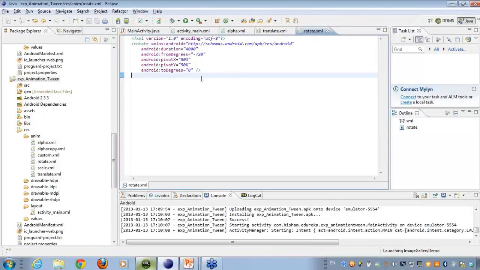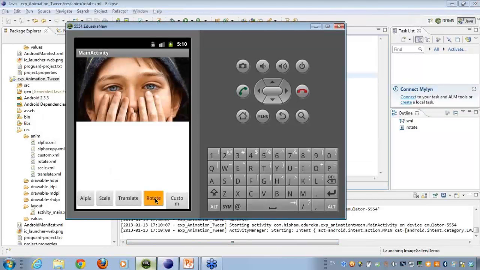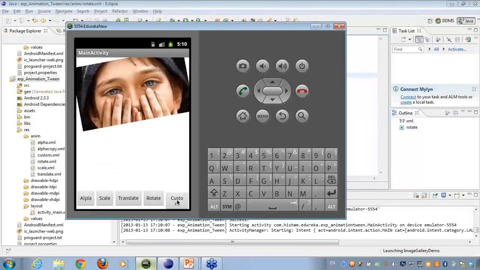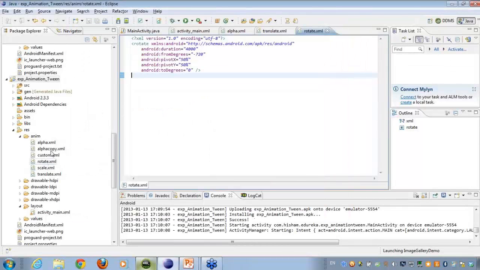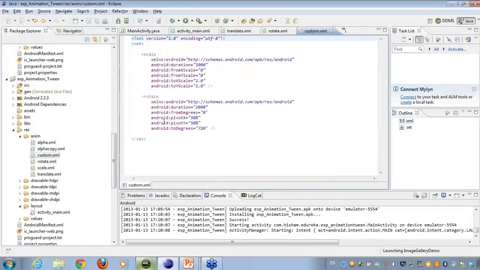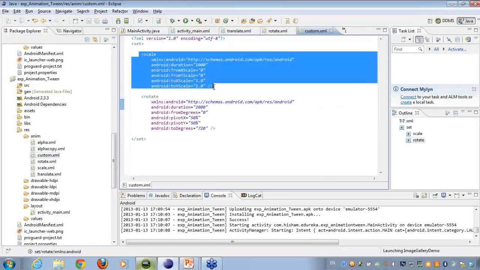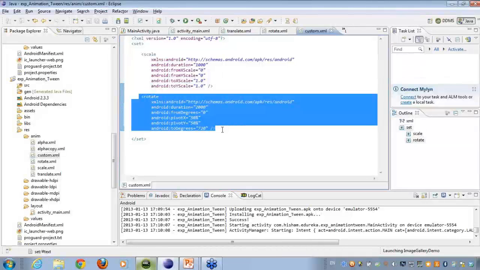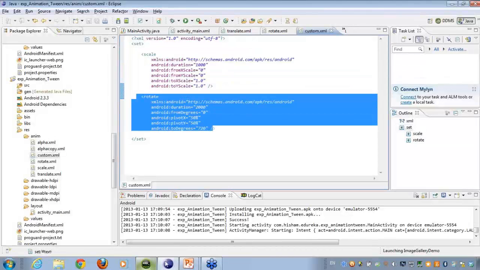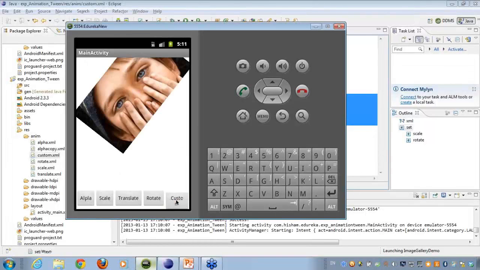Okay, so any problems in the rotate animation? Anybody? This is the rotate animation here. Okay, now let's create our own animation. So here I have created my own animation in custom animation. Whenever I'll be creating some animation all by myself, just make sure that you use only the predefined animations. You cannot use any other animation. So here what I'm doing is I'm customizing a scale and a rotate animation. So I'll show you exactly what the customization is here. You can see the scaling done and then the rotation.